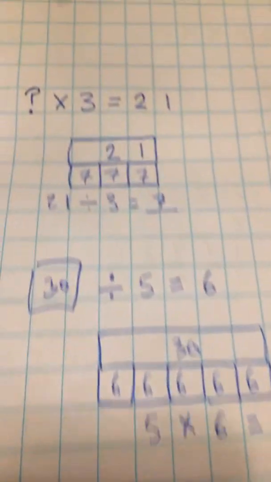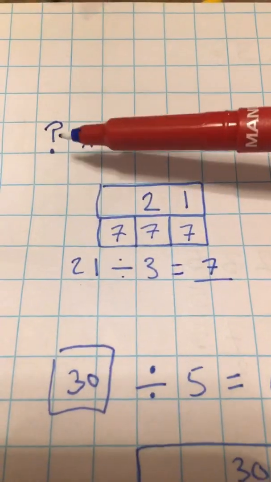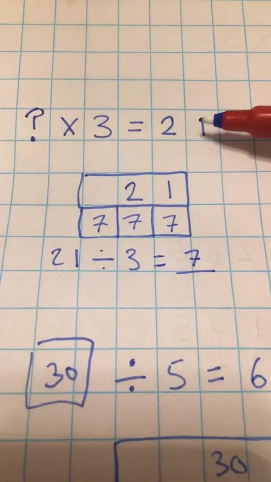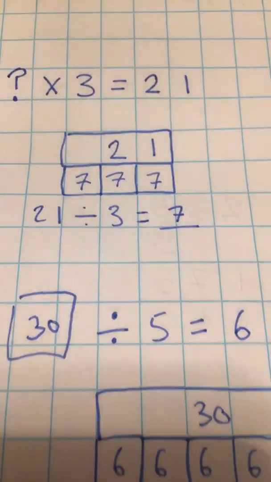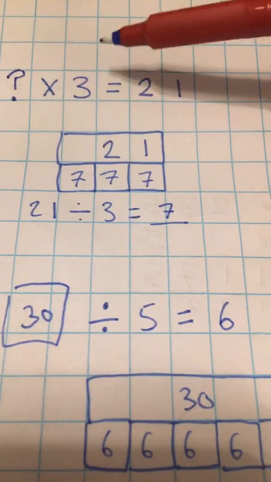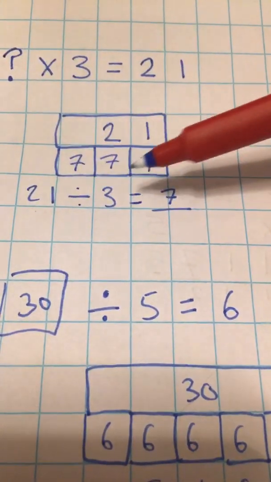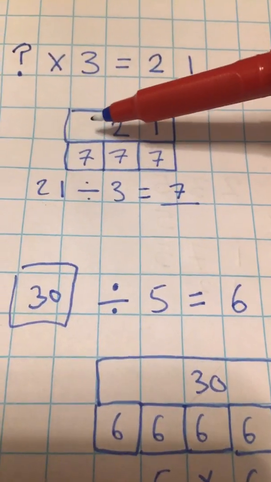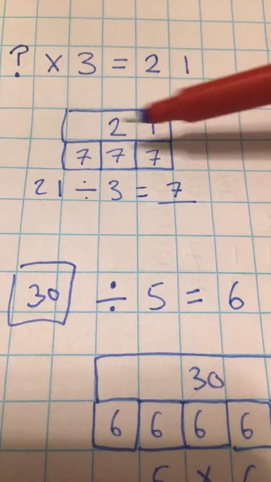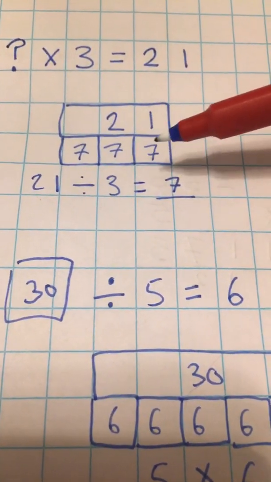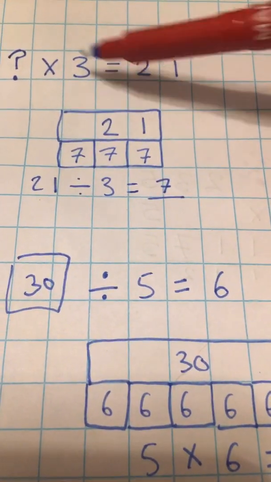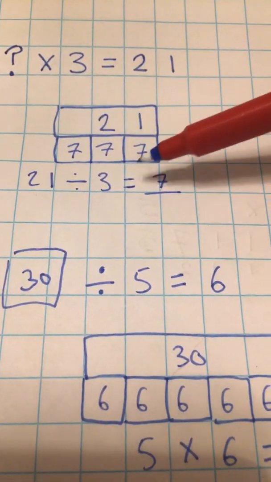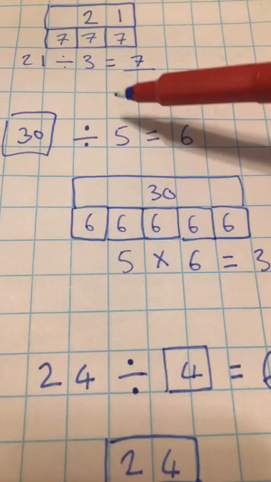Okay, so when we've got a missing number problem, we write it as a number sentence, but then if you can't recognise instantly which number should go in there because you haven't learnt that fact yet, that's okay, because what you can do is draw a clever bar, make sure you've got your large number at the top and that you're splitting it into equal amounts based on the information that you have. If you've got 2 bits of information, that's all the information you need, and then you can work out the third bit of information.